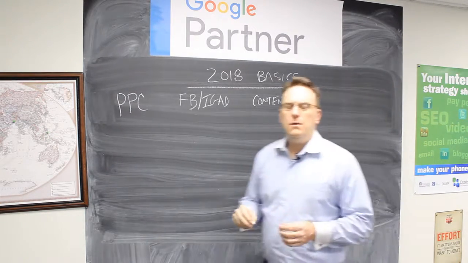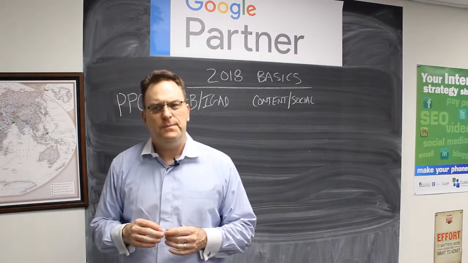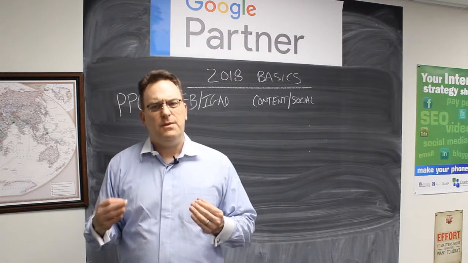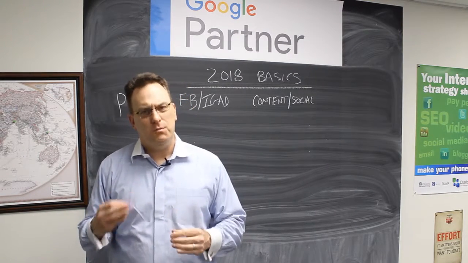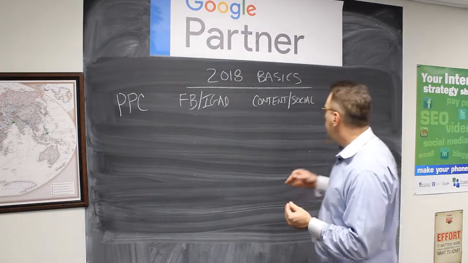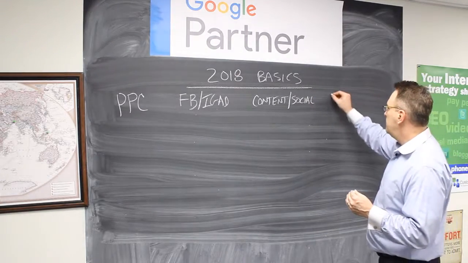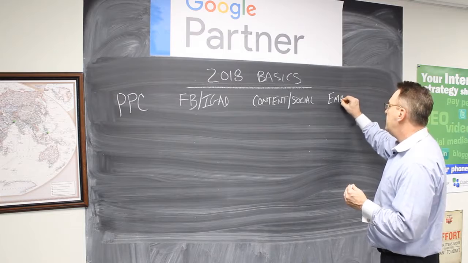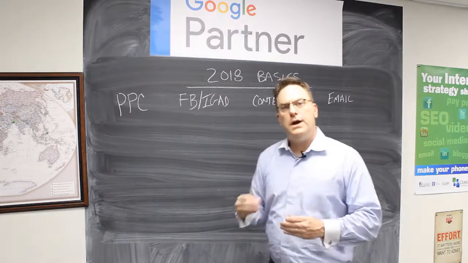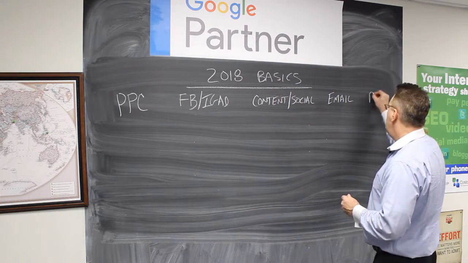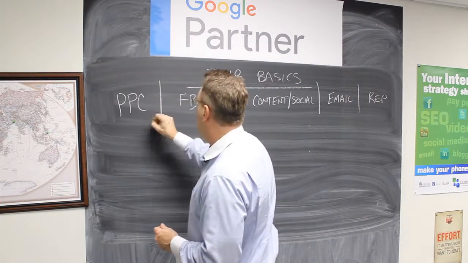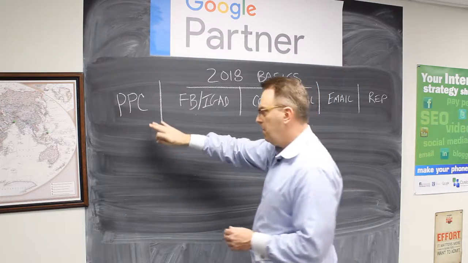One of the things that we always run into with a lot of the practitioners is that we try and separate some of the things that just absolutely need to be done. If you think about Facebook advertising, that's one of the most critical elements right now. But also we want to really think about what's happening in the background of trying to communicate with customers who are existing. So we really want to look at email. And I think this is a real missing component for a lot of practitioners: email retargeting, resurfacing potential customers, and then reputation.